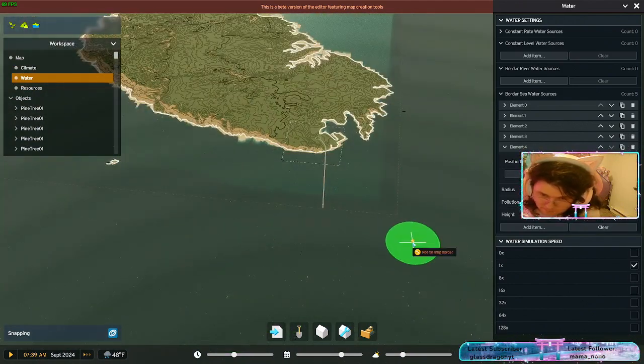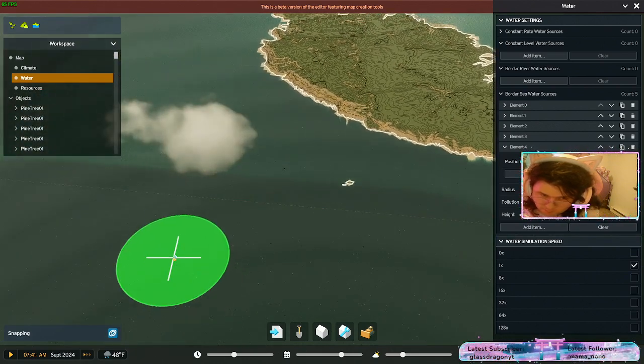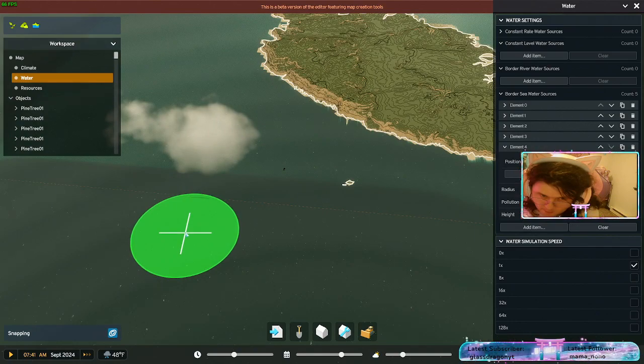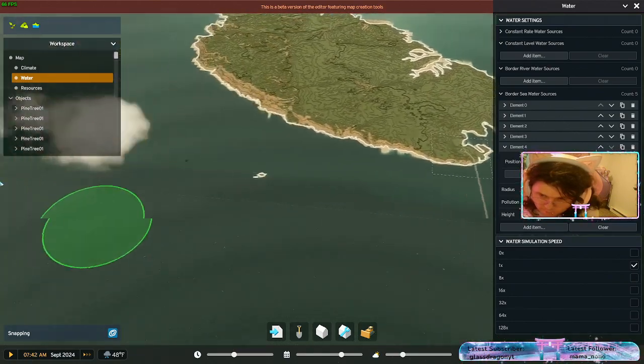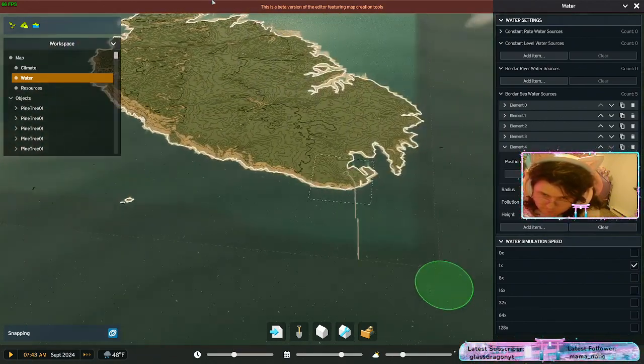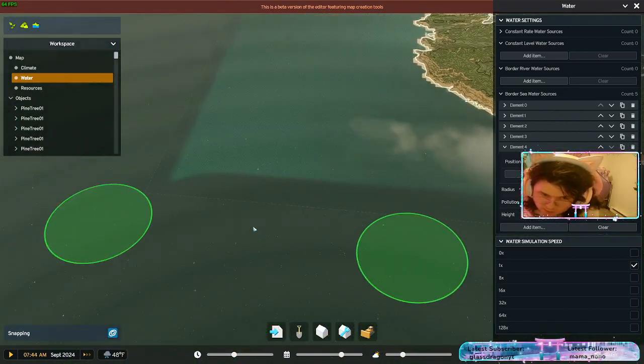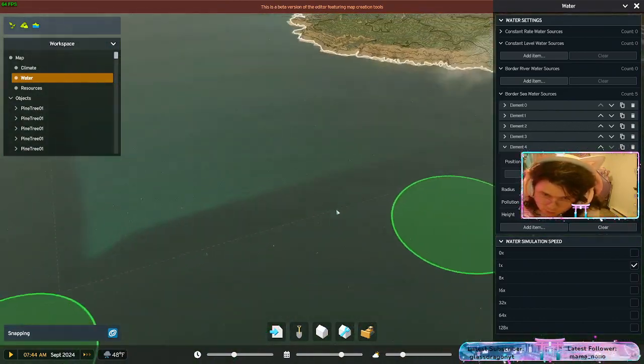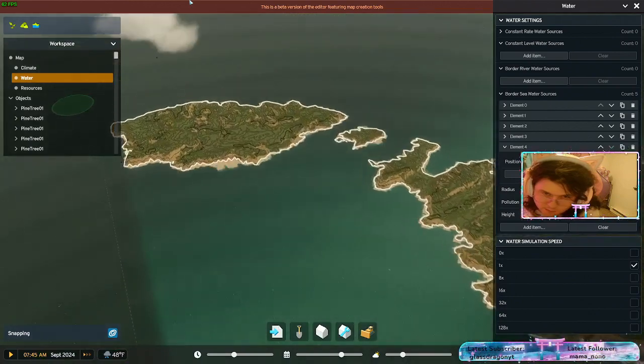Side. It's supposed to be on the border of that. Just putting an extra one down there just to allow for the water to stay where it's supposed to be.